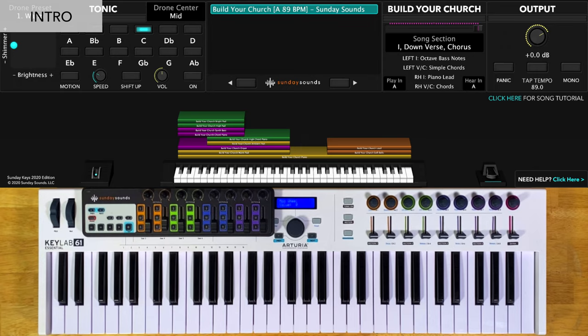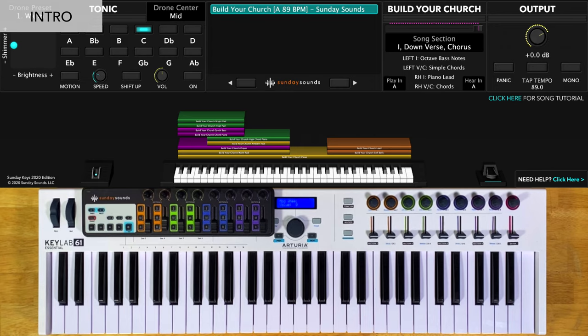For the intro, you'll have the song section control all the way down. Remember that when the control is all the way down, there is just piano sound across all the notes. No chord triggers at all. You'll play octaves in your left hand and a lead line in your right hand mixed with some chords and other parts. I will break it down for you.